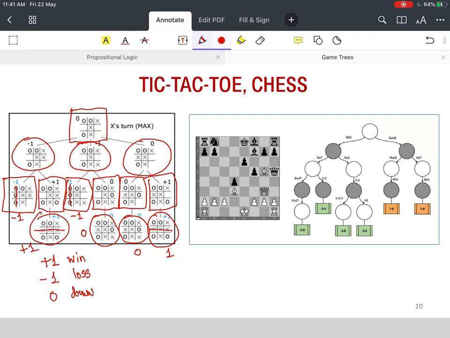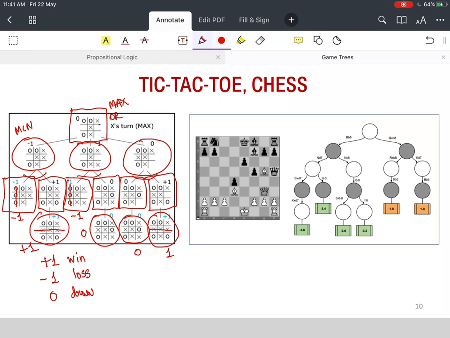So these are the nodes where decisions are taken, and in order for this player to play, this player who wants to win will try to maximize, and this player will try to minimize. So this will be an AND node for this player, whereas this will be an OR node for this player. This is how AND-OR game trees, which are also known as min-max trees, are developed.